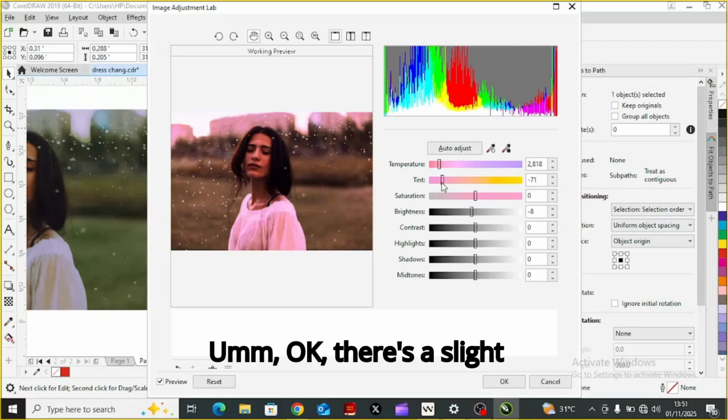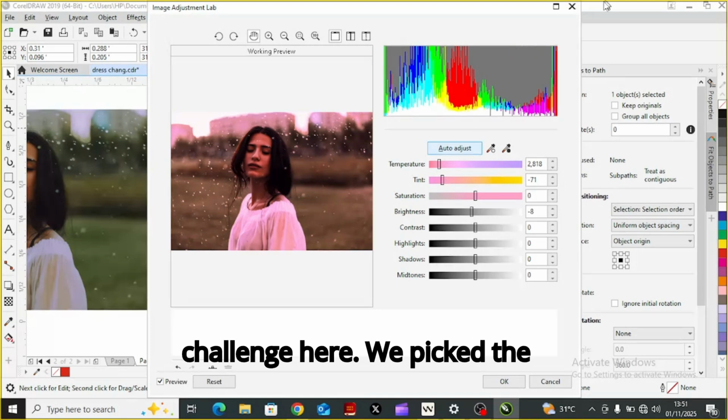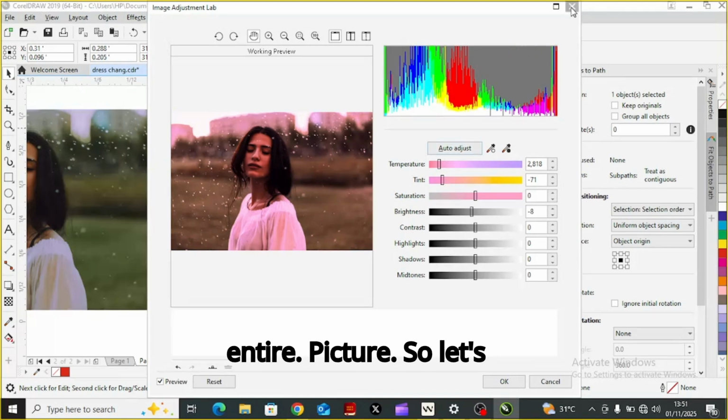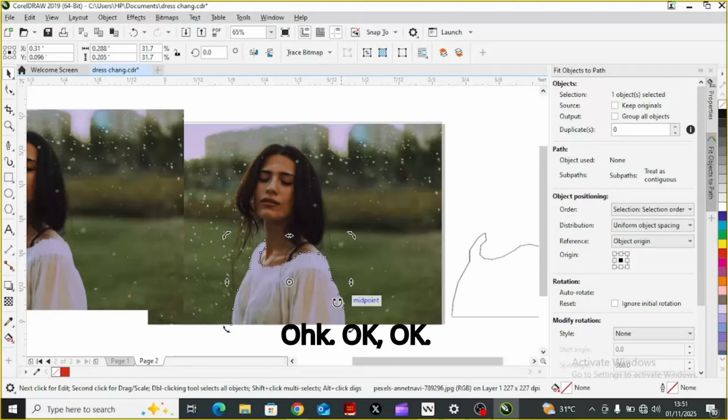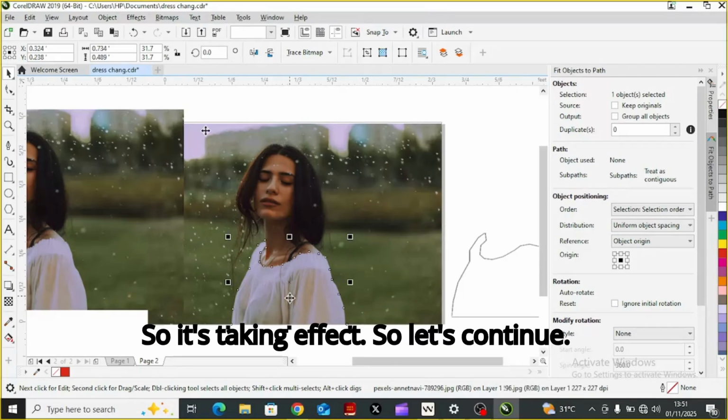Okay, there's a slight challenge here. We picked the entire picture. So let's go back. Okay, it was actually taking effect. It was taking effect. So let's continue.